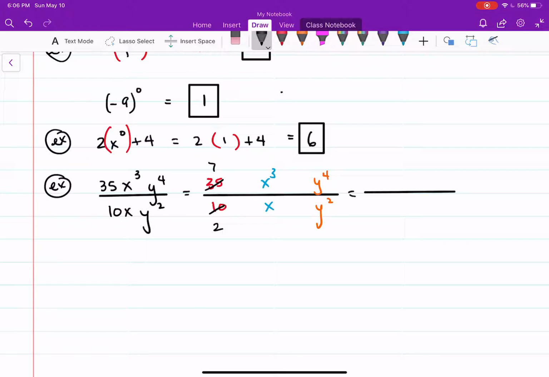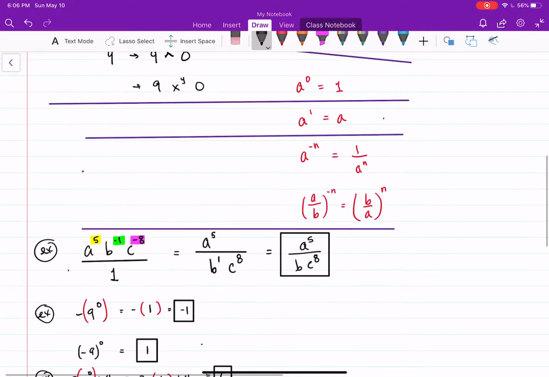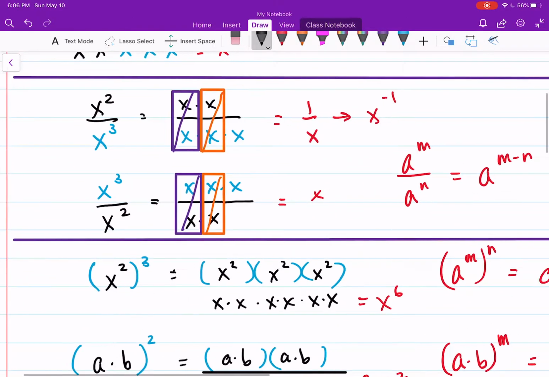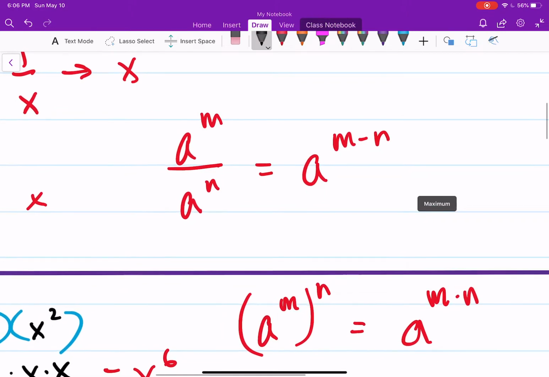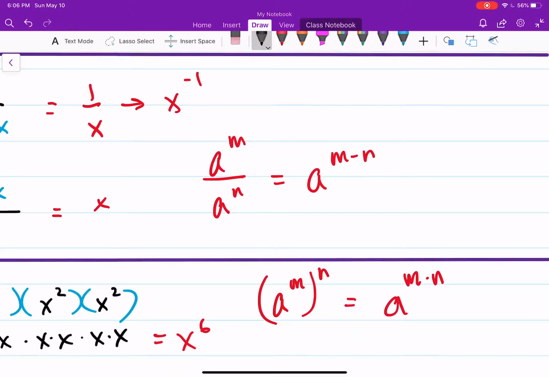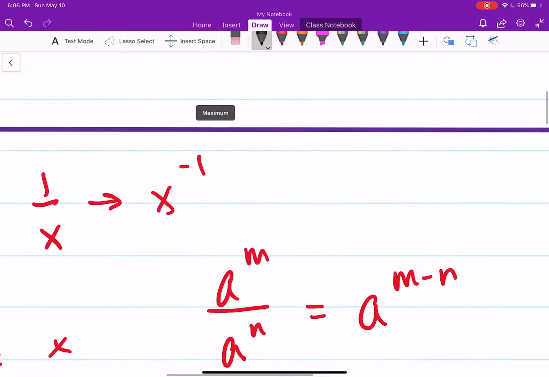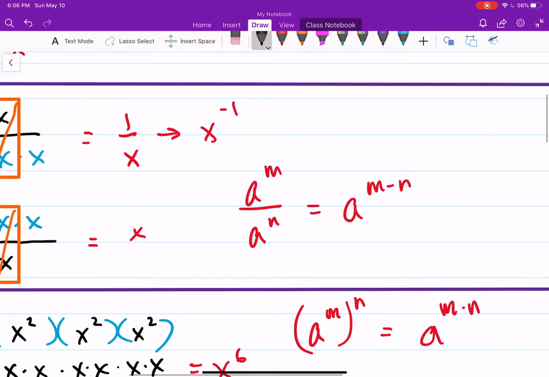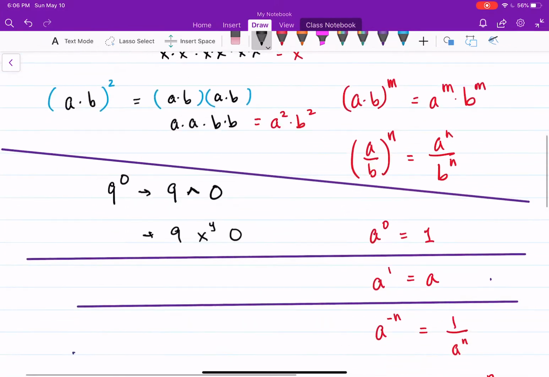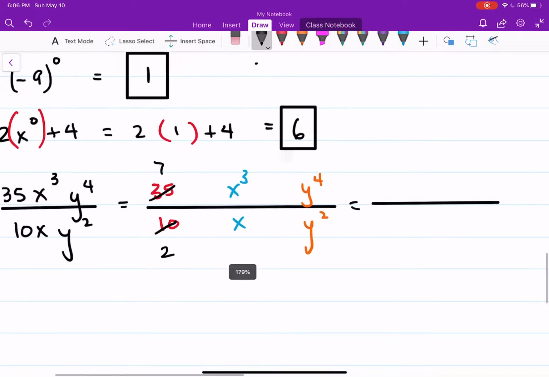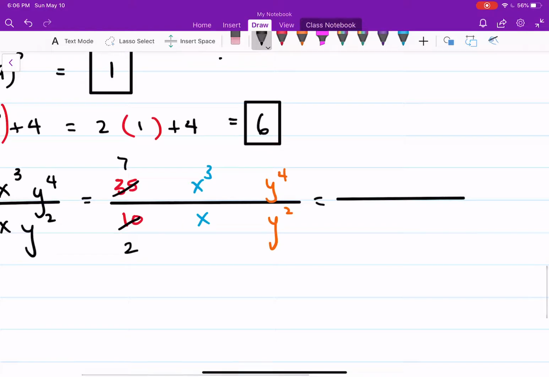Now, the next part, the exponent, the variable part, x cubed over x. Now, I traditionally do not like this rule right here. I do not like this rule whatsoever, because students tend to get confused. If they get an x to the negative 1, they're not sure if that is in the numerator or the denominator. And the truth of it is, it's actually always in the numerator. That result is always on top. The way I like to look at it is, if I was to expand it, there's 3 x's on top.